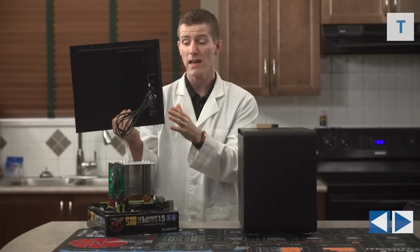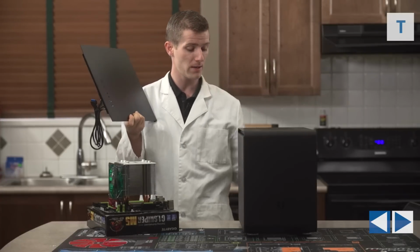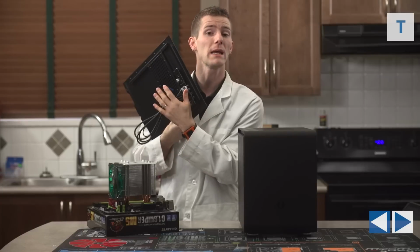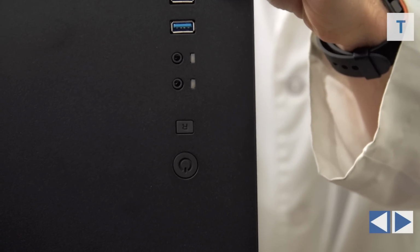One little trick for this case as well that we're going to actually do is we're going to switch sides and we're going to put the side panel with the I/O on the left-hand side of the case, and we're going to take this side panel and move it over to the other side. I found that when I was working on this case recently that it was a little bit easier to do cable management that way, and the only drawback is that the logo on your power and reset buttons will be upside down in the finished product.